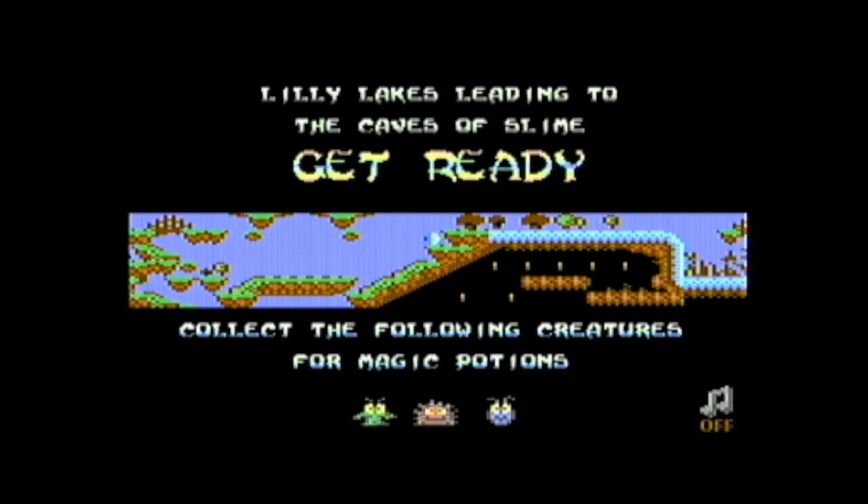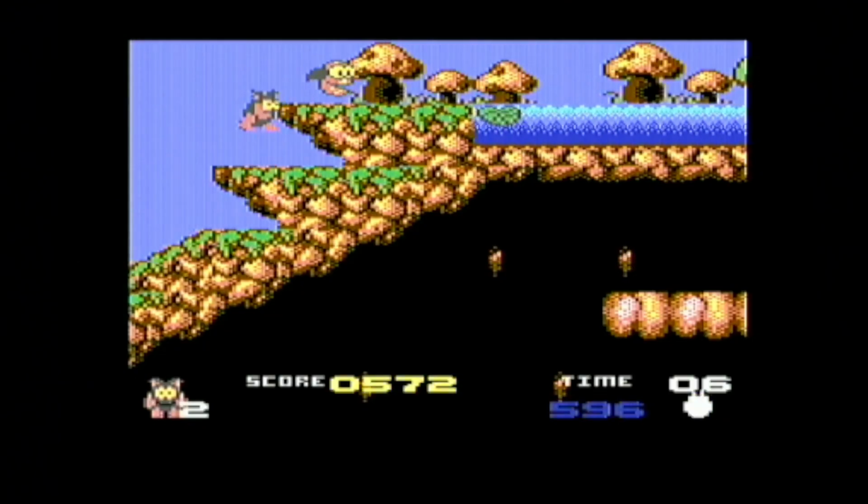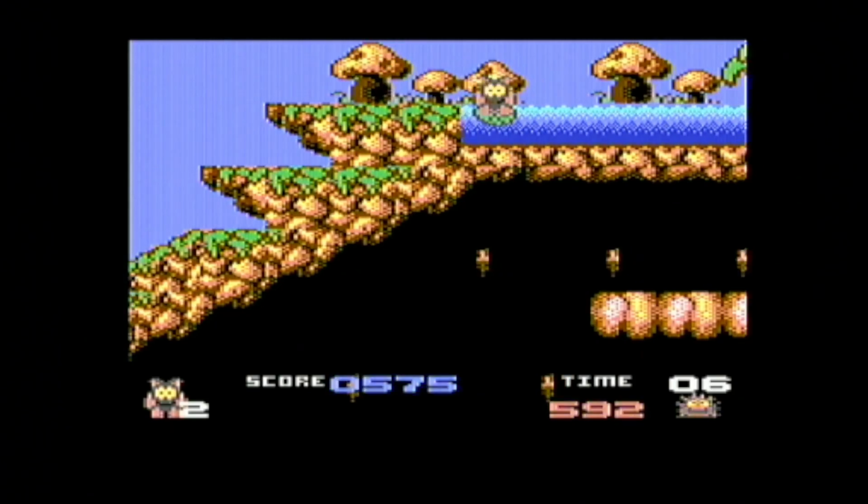I'm guessing I'll get a continue. Okay, I do get a continue. That's good. Well, that's interesting because that respawns you at the same point, which is great. Now, I wonder what there is to do about this potion business, because then I shall have a look at the instructions.